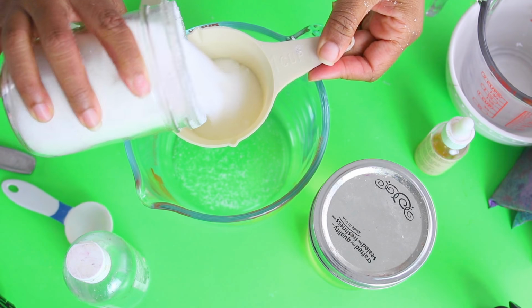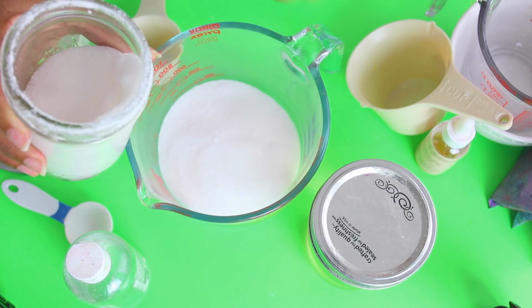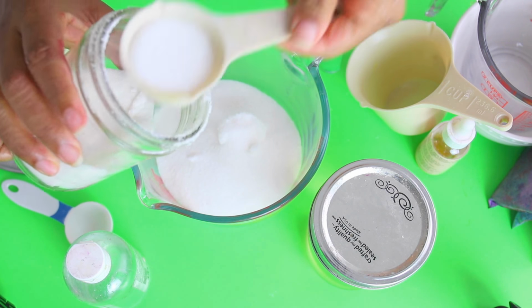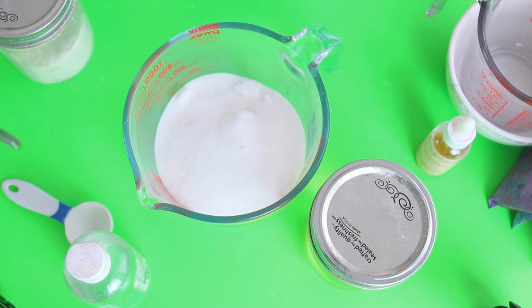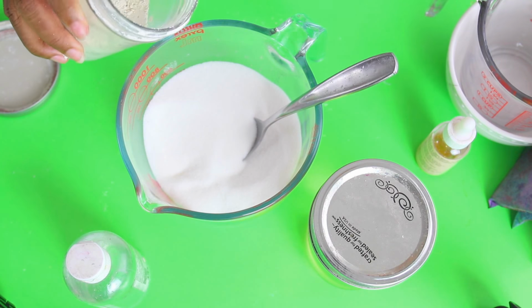So you want to start off with a cup of granulated sugar. And then we're going to do 3/4 cup of granulated sugar as well. So this is a 1/4 cup. You guys should know that by now. You know I never had the right utensils, so I'm just getting the clumps out.